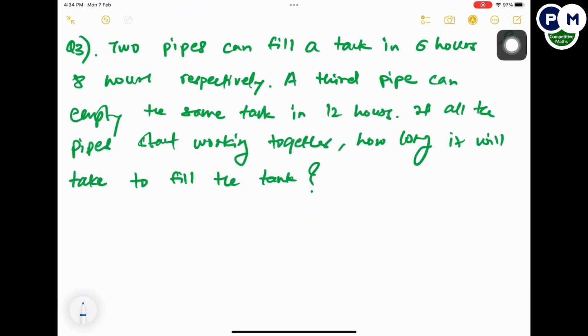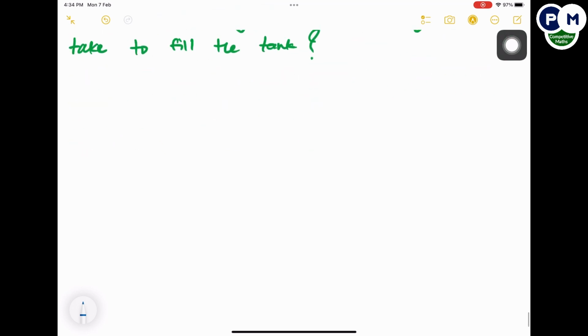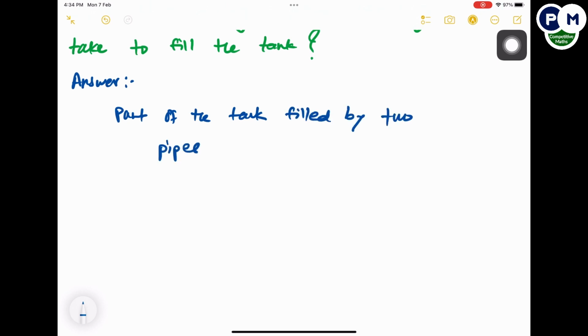2 pipes can fill a tank in 6 hours and 8 hours respectively. A third pipe can empty the same tank in 12 hours. If all the pipes start working together, how long will it take to fill the tank? Here is an answer with explanation. Part of the tank filled by 2 pipes in 1 hour equals 1 by 6 plus 1 by 8.